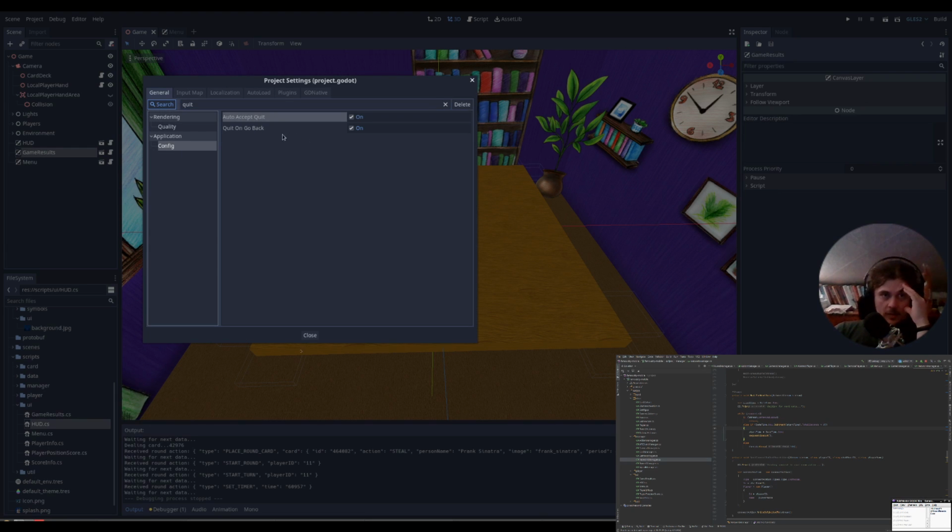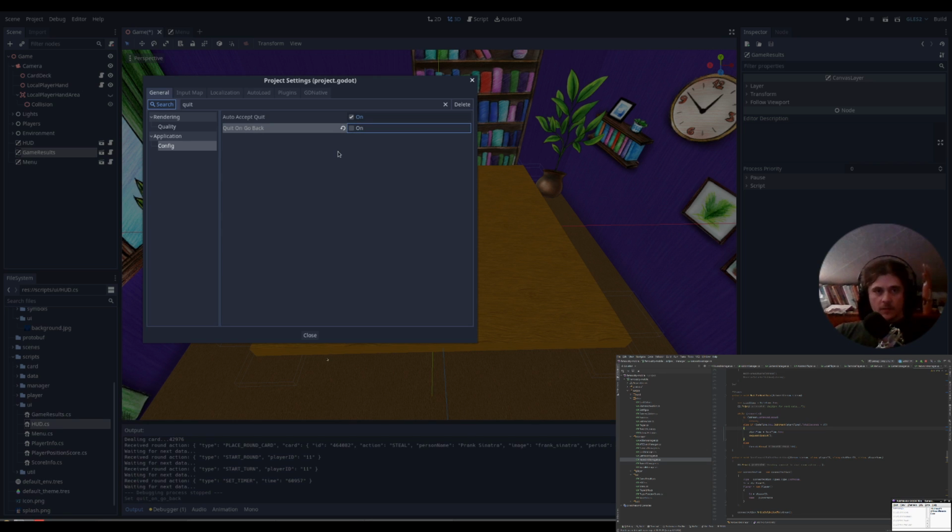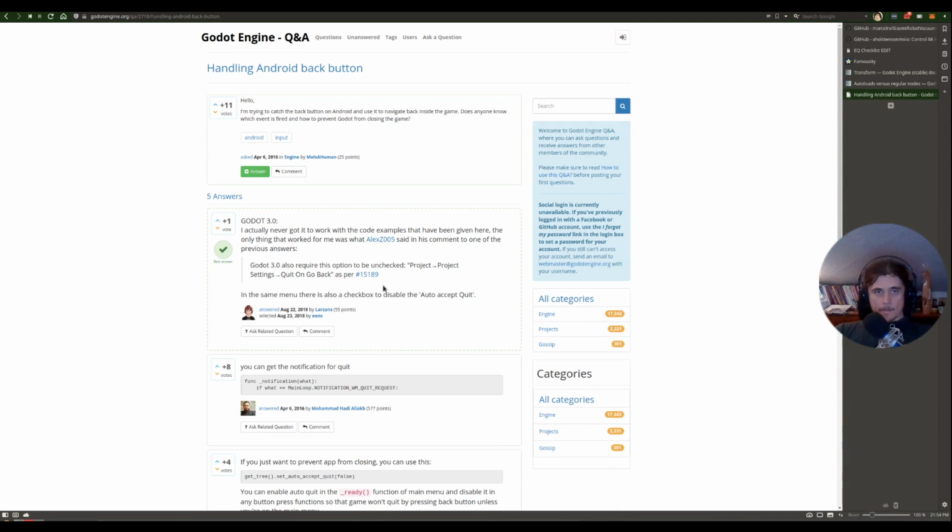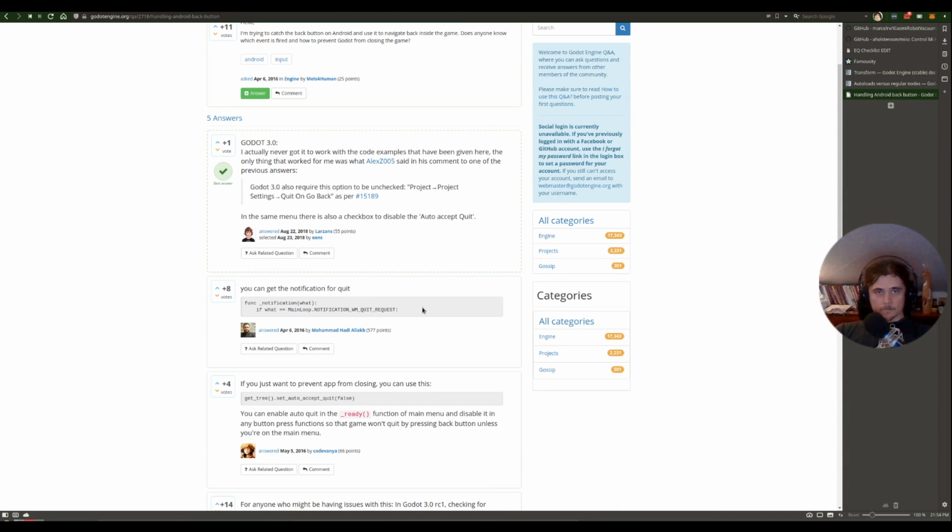Auto accept quit. Quit on go back. So this will quit the game if I go back. Yeah, okay, so this is the first step. But the question is, how do I catch the back button?